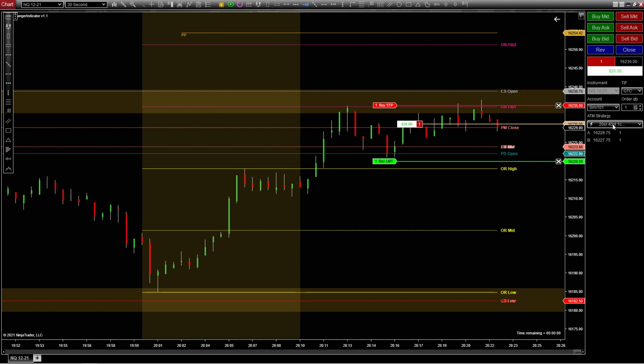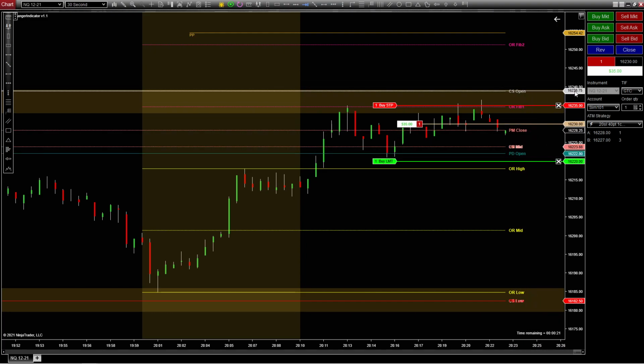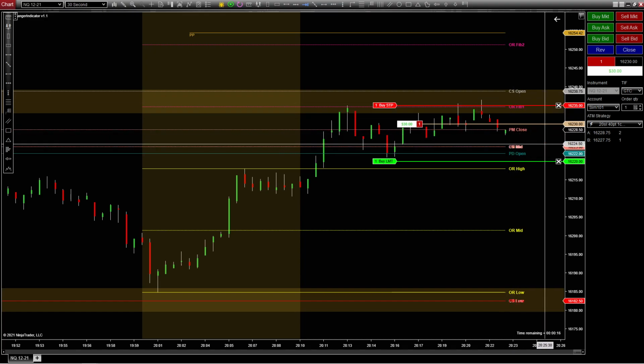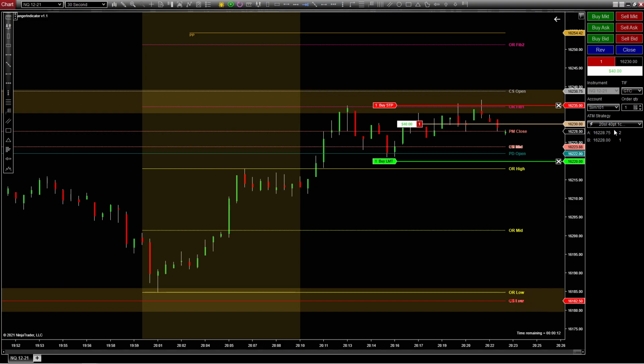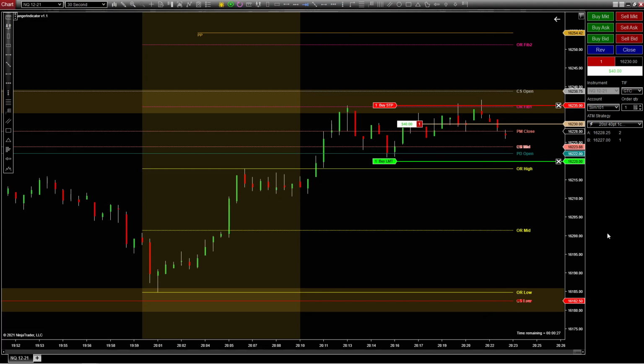I know on some platforms it'd be nice if you could just click on bracket order and have all the information that you're going to use for that in there, and then maybe right click, and whenever you right click, it would automatically put in the bracket order, and then you can move it where you want, and your ATM strategies would follow. To my knowledge, there's no way to do that at this moment. But I will keep on researching it because it would be so much easier if I could just right click and click on bracket order or something like that, and it actually enter the trade.